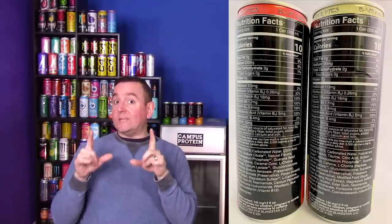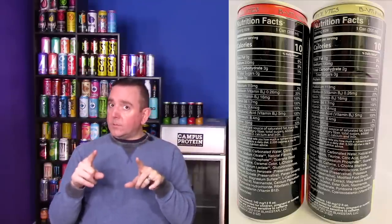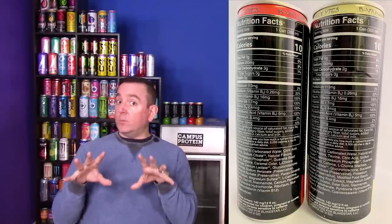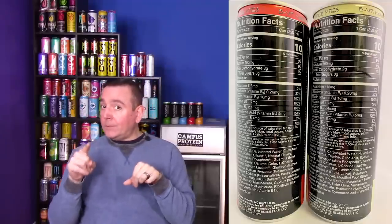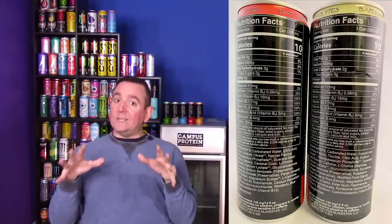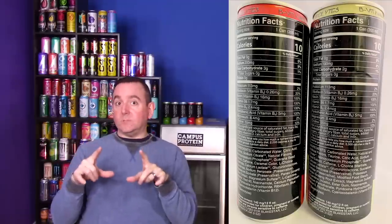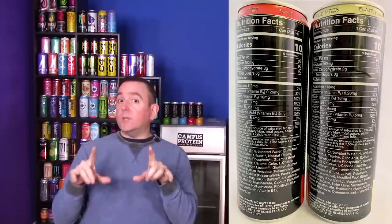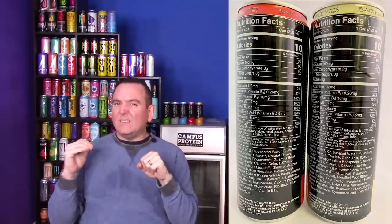And these drinks have more than the standard amount of caffeine, because this is a 12-ounce can, so it doesn't have 120 milligrams of caffeine. It bumped it up a little bit to 140 milligrams of caffeine, so it's got more than your regular standard energy drinks for 12 ounces. Most standard energy drinks have around 10 milligrams per ounce, so with this drink, you're getting about 12 milligrams per ounce. A little extra boost.